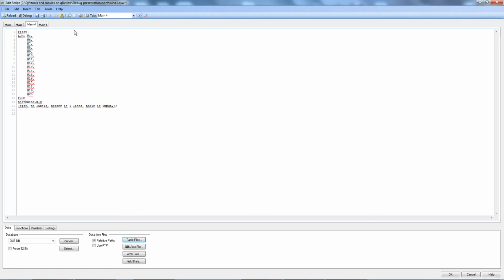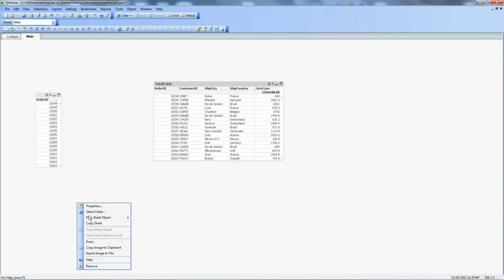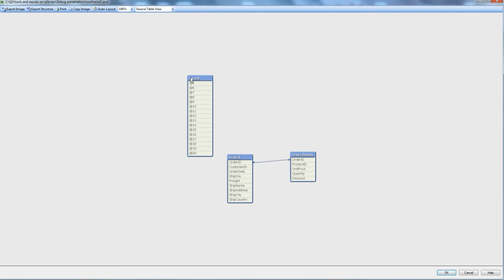The keyword first, when preceding a load statement, tells QlikView how many lines to read from this load statement. And since I only need one, this is going to be enough for me.